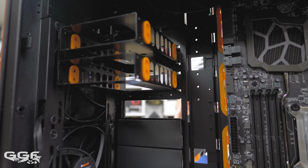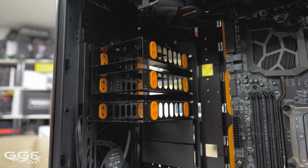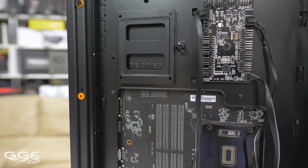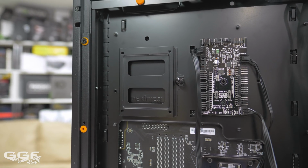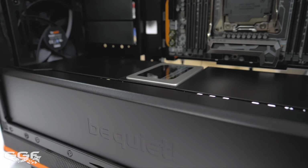These go in place of the cable routing covers which I mentioned earlier, but once again, if installing a front radiator, these cages cannot be installed. SSDs can be installed in any of the hard drive caddies, and there's also 2 dedicated SSD spots, one behind the motherboard tray and one on the PSU shroud which I mentioned earlier.